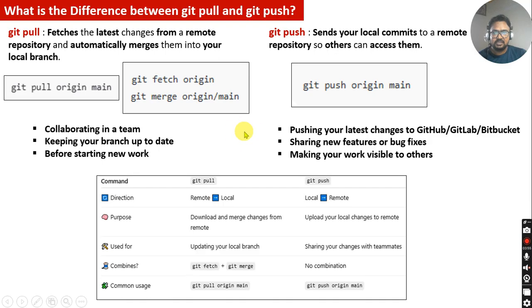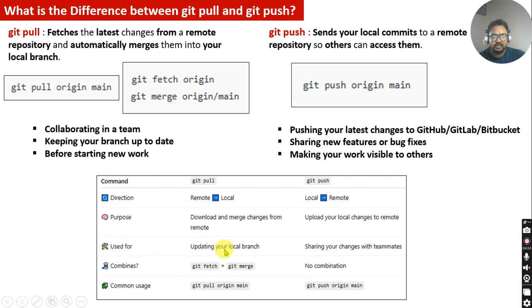Now let's understand the difference. On the direction of code, in a pull it goes remote to local, and in a push it goes local to remote. On purpose, pull downloads and merges the changes from the remote, and push uploads your local changes to the remote.